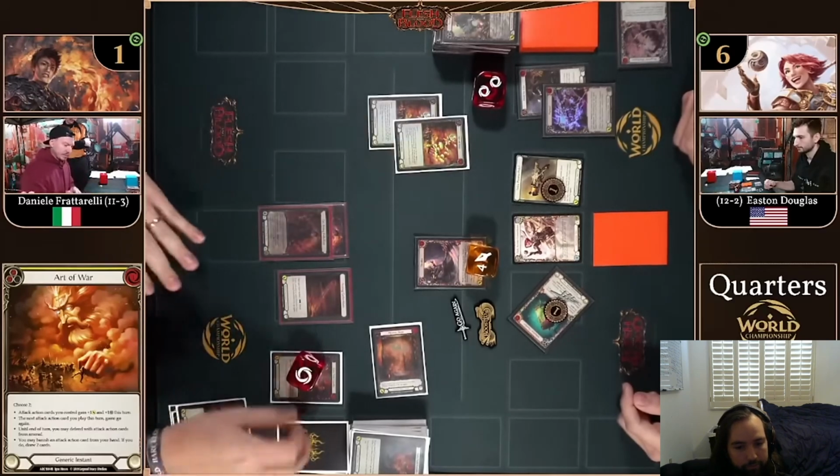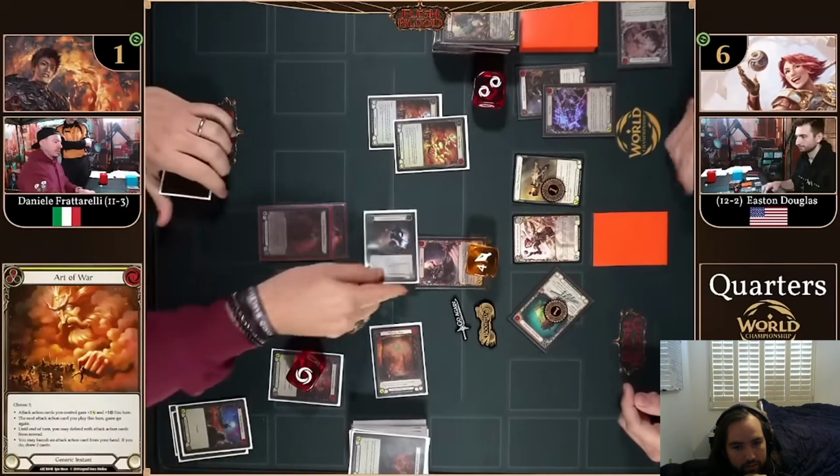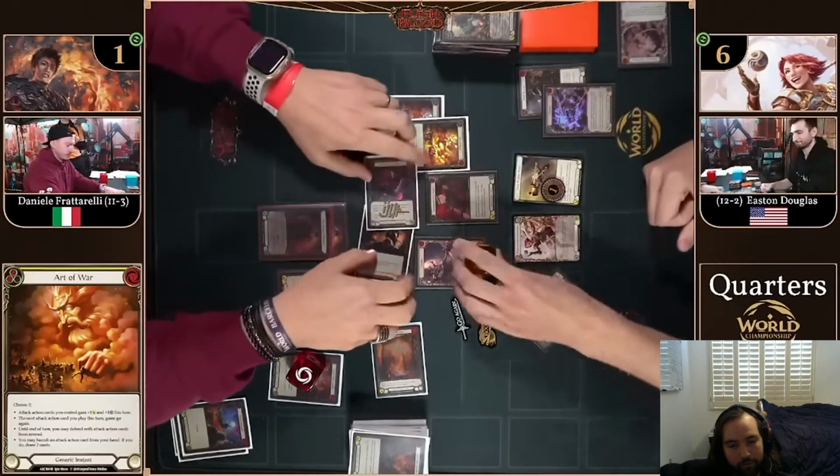Second Art of War, unfortunately, draws the last 2 cards of his deck. Is going to block for 4. So coming for 6, can only block for 3.